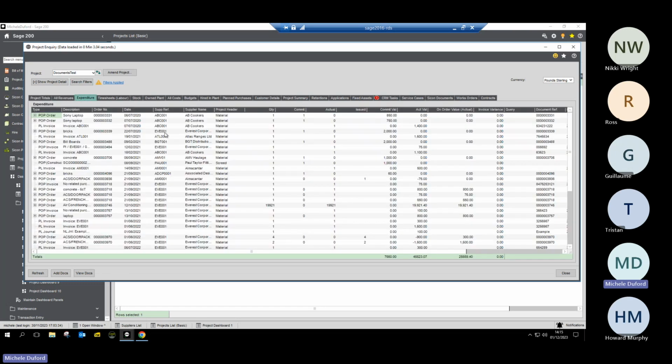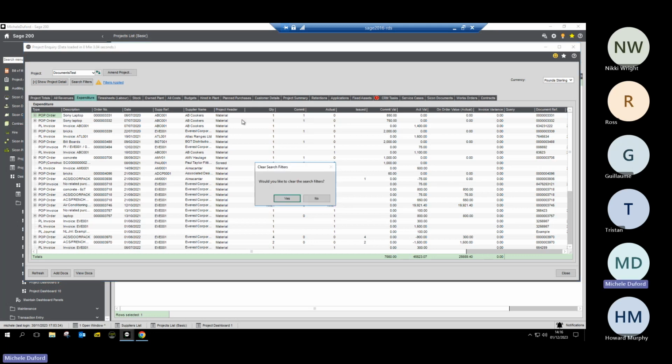So if I look at my expenditure, you can see that all the ones that I've got here are materials related. You'll notice that I also have another one in here called Screed, and that Screed is actually a subheader to my main project header type. Ultimately, it means that I can go one step further down, have materials as my project header type, and then each of the materials that sit underneath that if I really wanted to. The level of reporting is down to what you want to be able to get out of it.